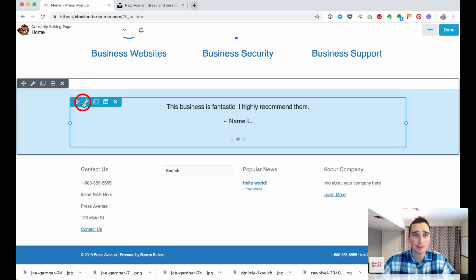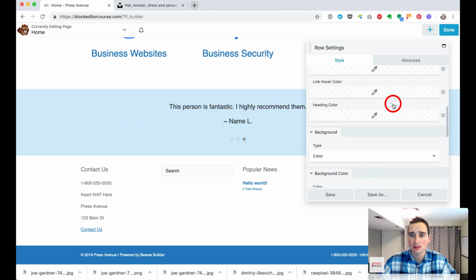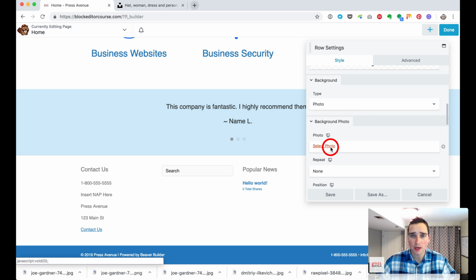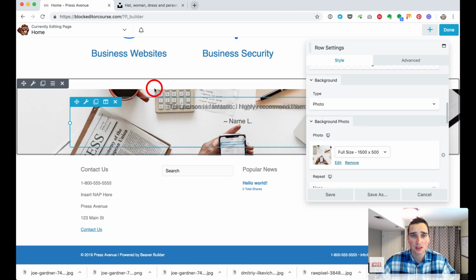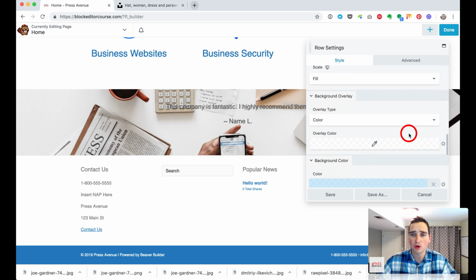All right, so to jazz this up a little more, I'm going to add a background to this blue block. So go down to background, photo, and I'll use the one I was going to use as a hero image. So again, fill out the title and the alt for SEO purposes. So you can see that there, but I can't really read the testimonial itself.